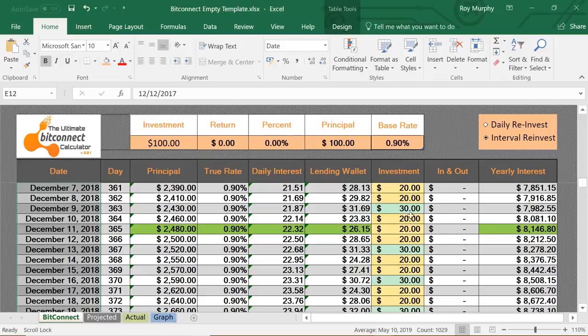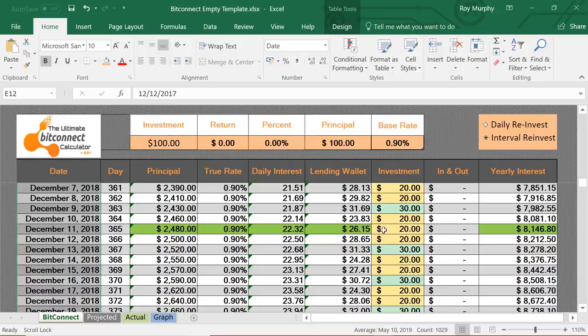So let's say, for instance, with $100 within the system, let's see how that works for you in the Bitconnect platform over 1 year. So if you just do the daily reinvest, okay, I've got the interval reinvest on here, so it's showing me when I need to step up to the $1,000 mark. With $100, all you're doing is that in a year's time from today's date, you'll still be doing either $30 a day or $20 a day reinvest, and it's alternating between the two, 365 days into the future.